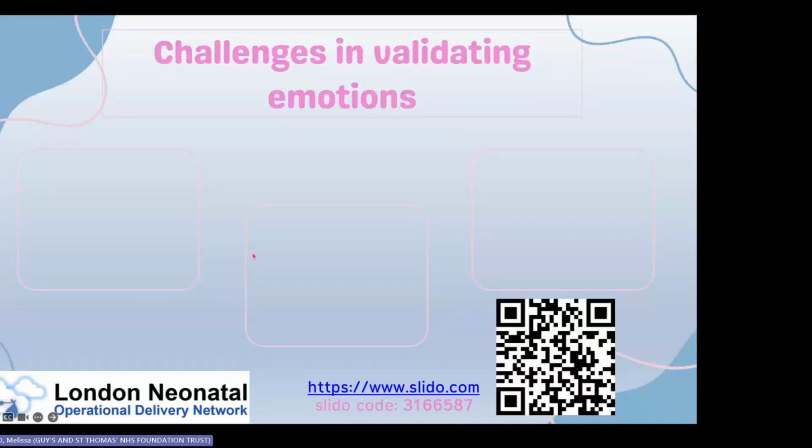Okay, so you've mentioned all the good bits. I've just got three bits that could probably add to that if it wasn't already mentioned. The need to fix. I do think I did see a comment that popped up. This is a very, very common challenge to validating emotions because it's natural. When we are facing very distressing emotions from others, we may just want to be able to help them and just make it all better. But that does stop us from validating the emotion that's present.